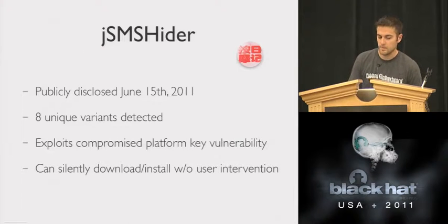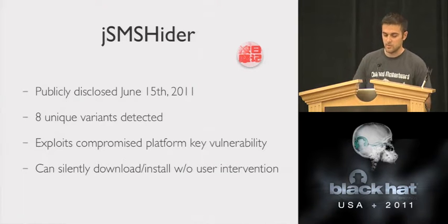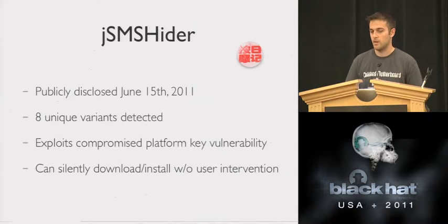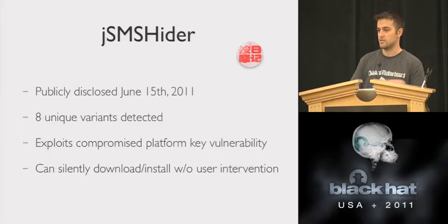The last one that we've looked at is a relatively recent one. It's JSMS Hider. This one is interesting specifically because it uses a compromised platform key. It was using the key that is for testing and debugging purposes in the Android open source platform. We found over 8 different variants of this, and this was only affecting some custom ROMs. It was not affecting a normal device that you would buy from a carrier. Basically, if your device was signed with the same exact platform key, it would then gain extra privileges.